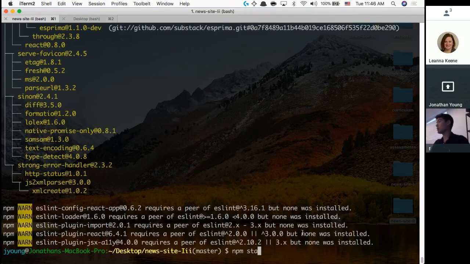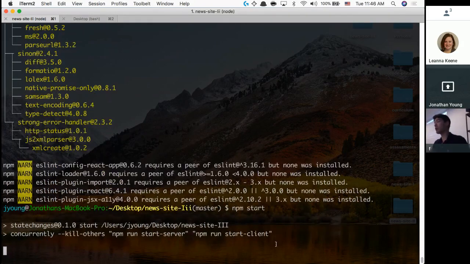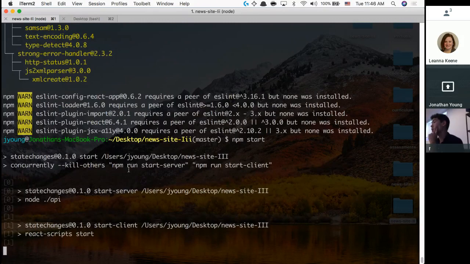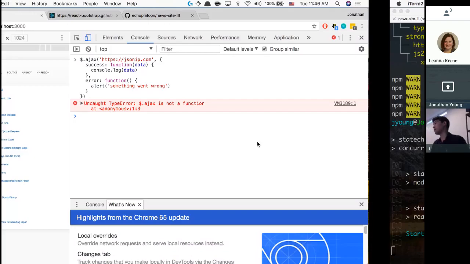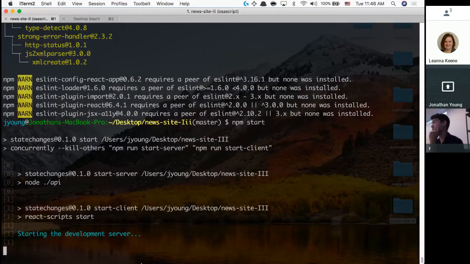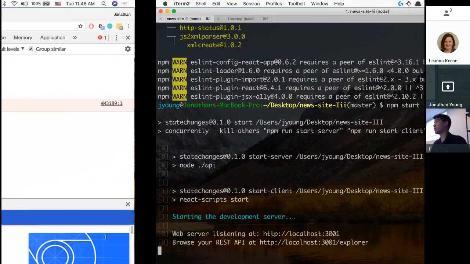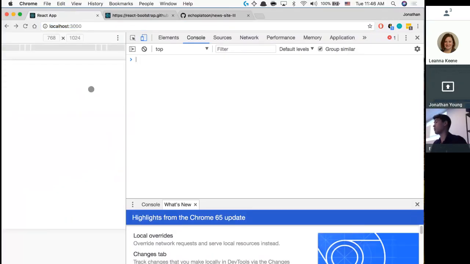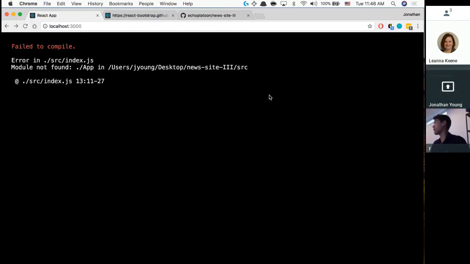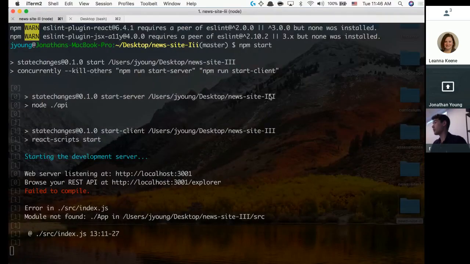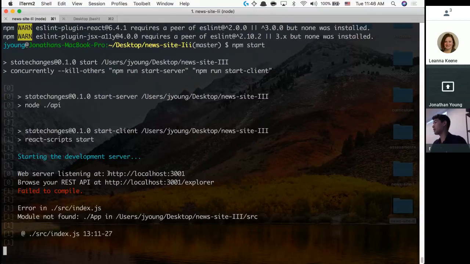So when I run npm start today, you're going to notice two things. I'm running 2 servers. I have a regular server living at 3000, so I'm still able to make all my requests to localhost 3000, and it's broken right now because I still have to copy everything over. But I also have an API listening at 3001.